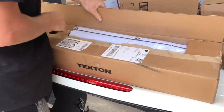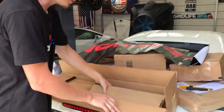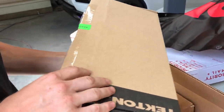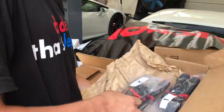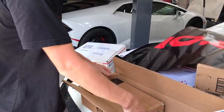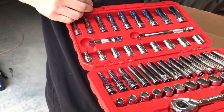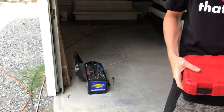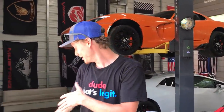What do we got here — Tekton! Some Tekton tools — sockets, wrenches, screwdrivers. Let's open this up. Talking about we always need screwdrivers — check that out, that's some quality stuff right there. Another box too — Tekton, never heard of this place. You never have enough tools when you're working in a garage. Can you believe we've been working out of just that one toolbox — we fixed the Lambo, we fixed all these bills with this one toolbox. This is gonna help us in our new garage too, so appreciate it Tekton for helping us out.